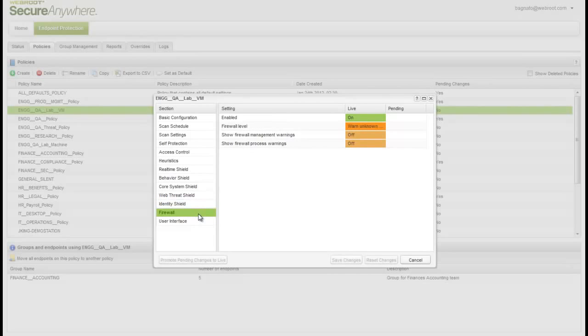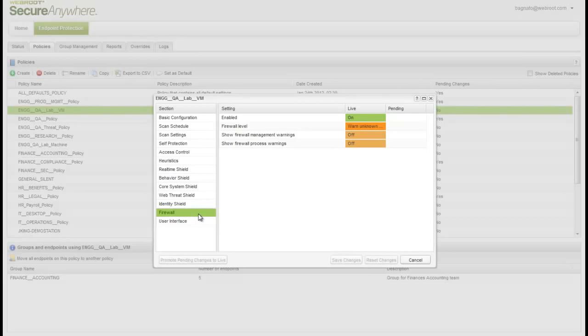Next, we look at the firewall. The Webroot firewall monitors data traffic traveling out of your managed endpoint's ports. It looks for untrusted processes that try to connect to the internet and steal personal information. It works with the Windows firewall, which monitors data traffic coming into your managed endpoints. The Webroot firewall looks for data going out of the managed endpoint. With both the Windows and Webroot firewall turned on, data on your managed endpoints has complete inbound and outbound protection.